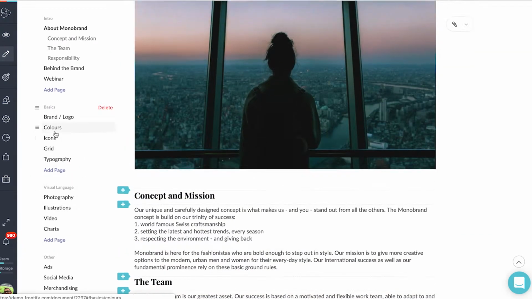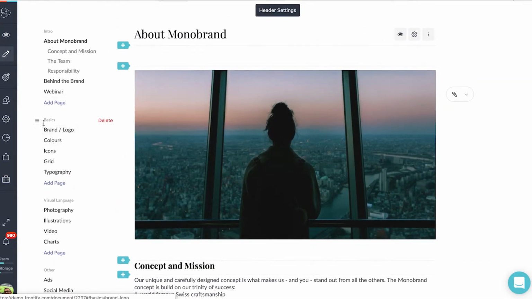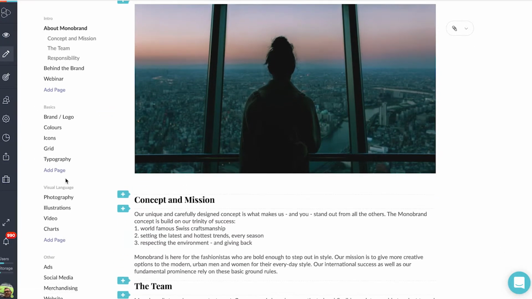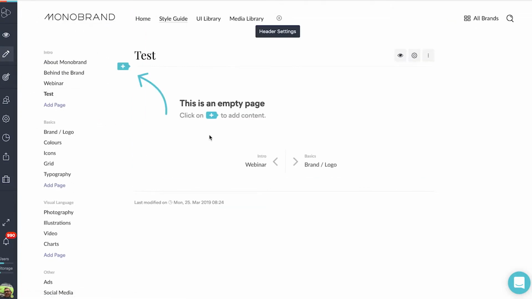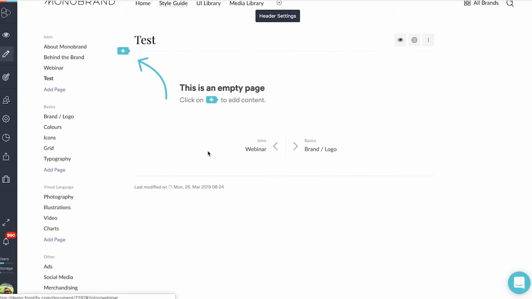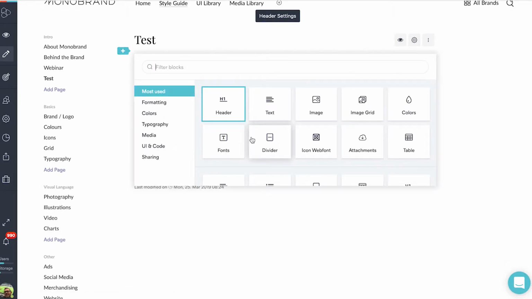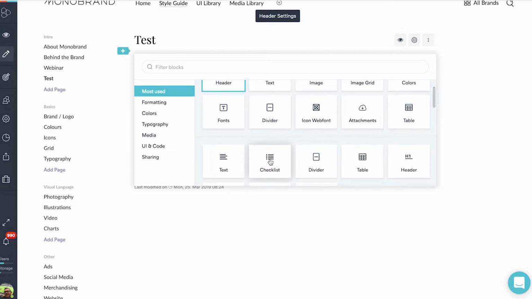So you see here that I've obviously spent some time and I've added some sections and some pages. If I wanted to add new pages, for example under the intro here, I could add a page here and call this test. If I press enter, I can then start adding my so-called content blocks or Legos to this page, and you can really mix and match it to tailor it to your specific requirements, and make sure that it's going to be working for you, your organization, and your brand as a whole.